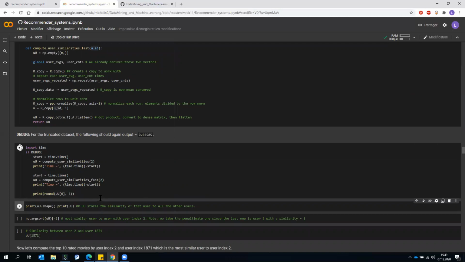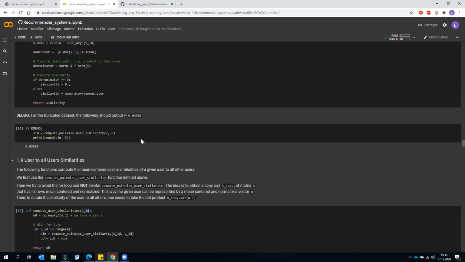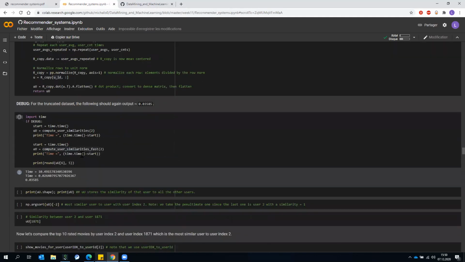If I run this, we can see that this one takes much more time than this one, and that the similarity will be the same as before. So we had the similarity between user index 2 and index 6 like this, and in this case it's the same answer, so we are fine.